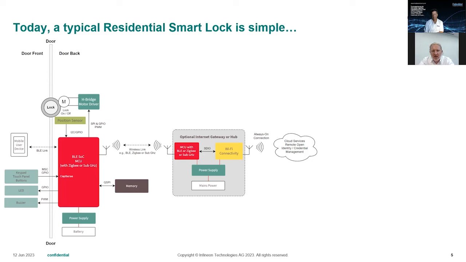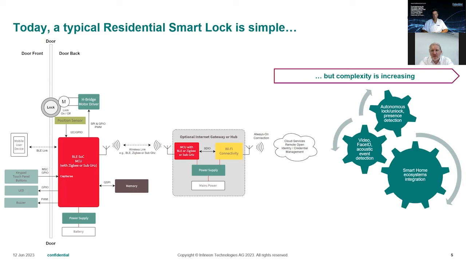And then in this generation of smart lock, we also see in some shape or form it gets connected to the cloud. In the first generations of smart locks, that was typically through some form of bridging device that maybe spoke BLE and then went Wi-Fi to the cloud. A trend that we're seeing right now is that the smart lock manufacturers have started integrating the Wi-Fi into the actual lock itself, and we'll come to that in a second.